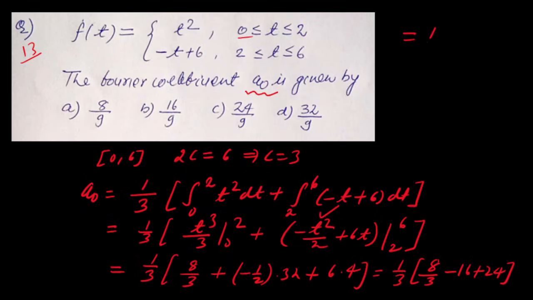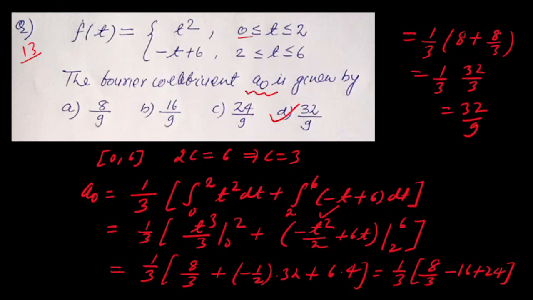Just to continue here, I will write 1 by 3, 8 plus 8 by 3. So how much is that? 1 by 3, 8 into 3 is 24 plus 8, 32 by 3. So I will get 32 by 9. Do we have the option? Yes, option D. I would suggest one more thing: sometimes we tick the wrong option, so it is better to keep the subtitles on, because if there is some kind of correction, I can explain through the subtitles as well. Sometimes the options are so close that we mistakenly tick the wrong option.